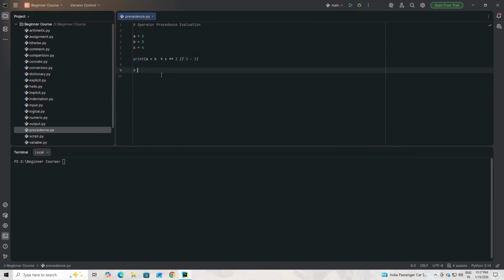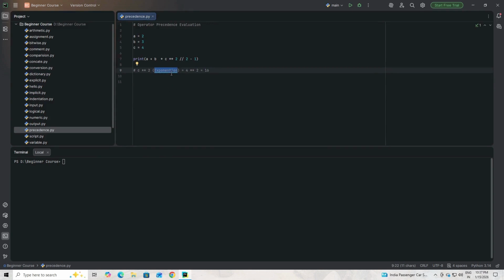Let me put a comment: c power 2, which is the exponential operation, equals, we know the value of c is 4, so the evaluation will be 4 to the power 2, which equals 16. So we have already calculated the exponential operation here.